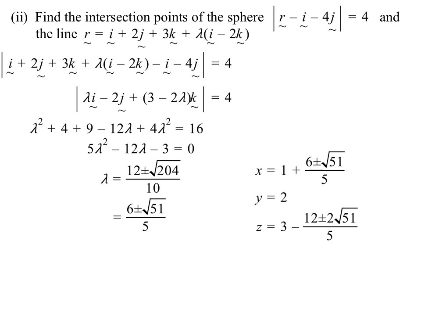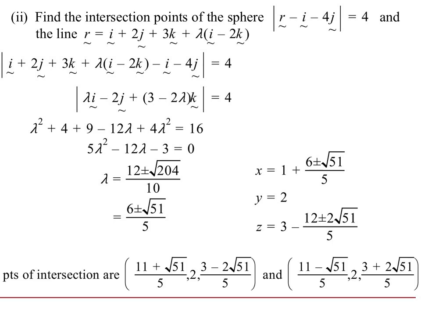And it has to be 2 points. If you think about it, you've got a sphere and you've got a line coming through the sphere. Imagine you threw an arrow at a ball or something. Unless, of course, it turned out to be a tangent, it's going to hit it, come through and pierce it in 2 spots. There's going to be 2 points we're looking for. Those 2 points would be, first of all, I do the plus in each of those surds. I'll get (11 + √51)/5, 2, 3 − 2√51/5, and then if I do the minus in both of those, I get the other point.